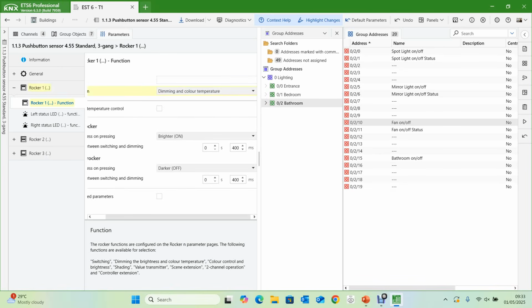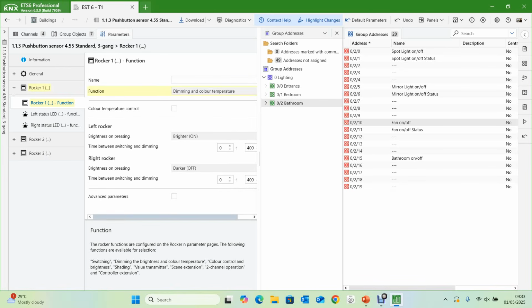So dimming and color temperature, I don't need the color temperature, it's only for when you have kind of cool white and warm white light. So there will be two relative objects. One is for the intensity of the light, and other is for the color of the light.